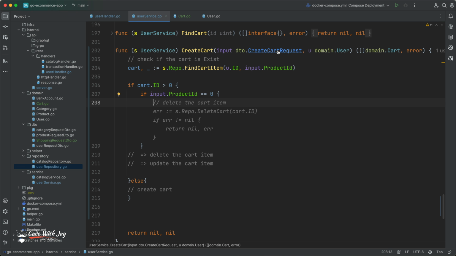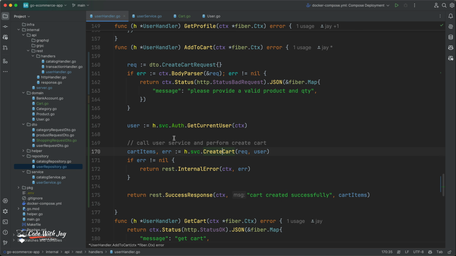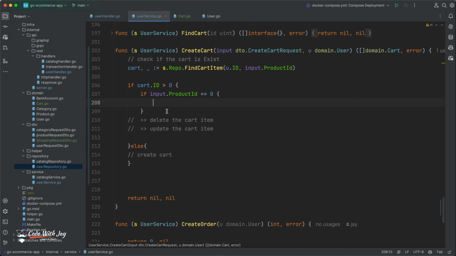Maybe we can verify this one in our services itself, right? While we're sending this data from our handler from here, we can verify it here as well, or maybe you can verify it here also, right? So this is just a simple use case. You can say it's a kind of guard function. We are going to add it here. So if quantity can be 0, right?